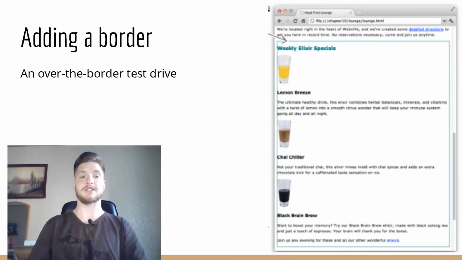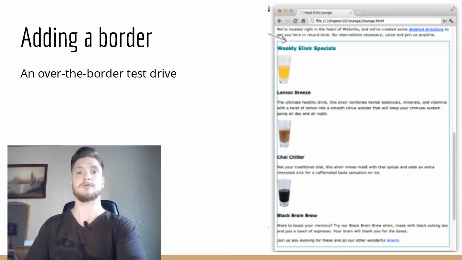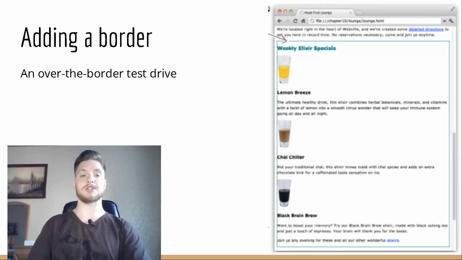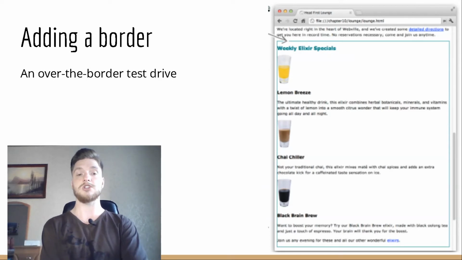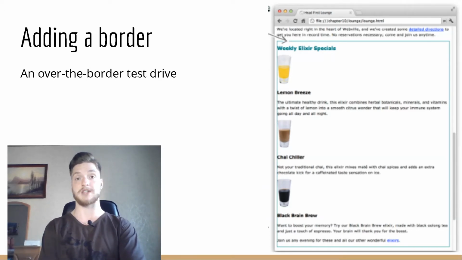After you edit the CSS, save it and then reload your lounge HTML file. Here is the border that you just added to the elixirs div element. You added a visible border to this div, but it still has no padding and no margin. We need to add that too. Notice that the border goes around all the elements inside the div element. The div is a box like every other element. So when you add a border, the border goes around the content, which is all the elements in the div.